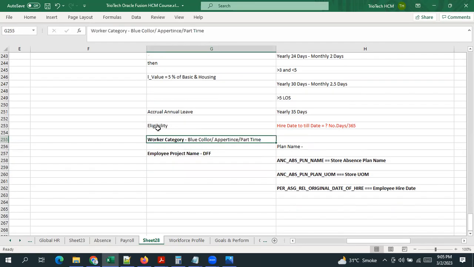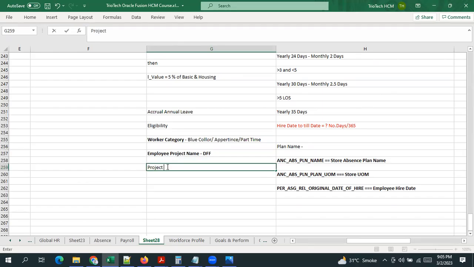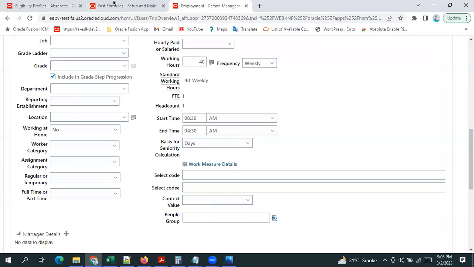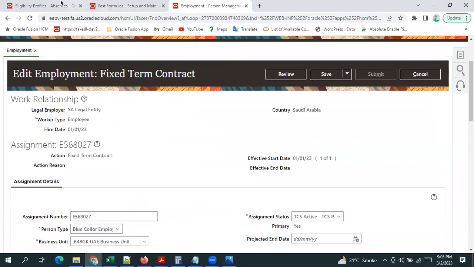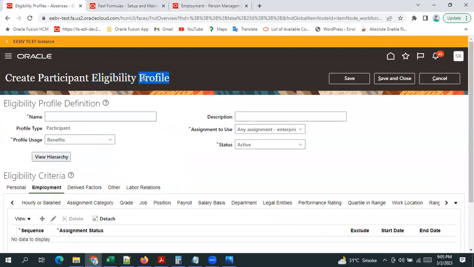If this is also the case, I don't have any option at my eligibility profile level. I cannot create it in the eligibility level. Now what is this? Employee eligibility based upon project name. Whoever the employee is working in project A and project Y, only these people are eligible for the annual leave plan. That is the client's requirement. But Oracle has given only seeded attributes, not everything. That is my custom DFF I'm creating on my assignment level. How can I define eligibility now based upon my DFF attribute of the employee team?